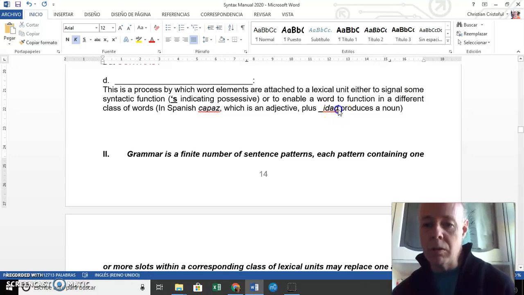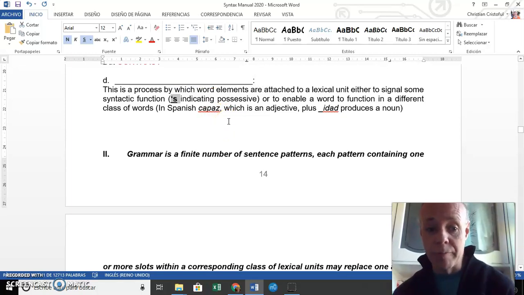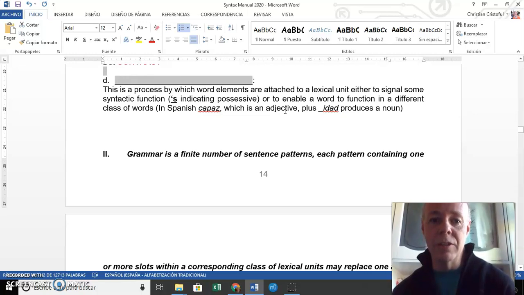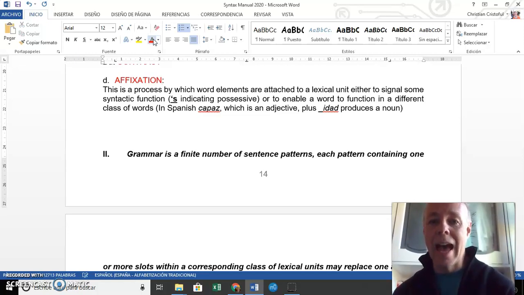What do we call these little particles that we add to the words? If I add ing to a word, it shows continuous form. What is it? Yes, you are right. We covered that in Unit 2, and it is called affixation. Adding prefixes and suffixes or circumfixes to a word.